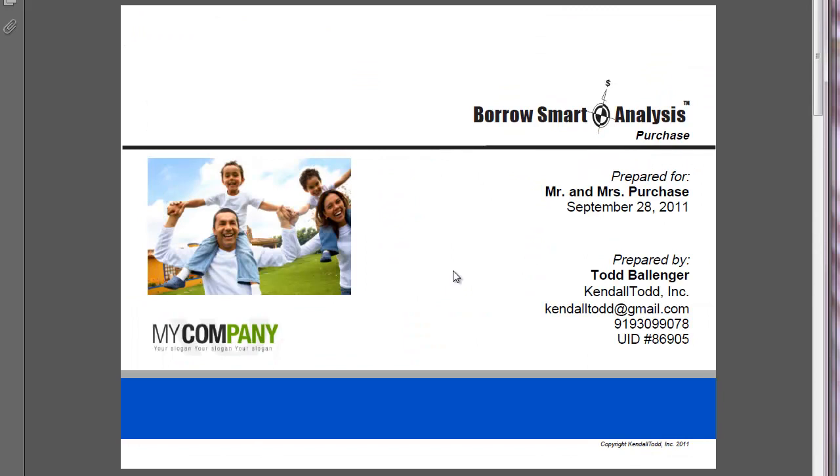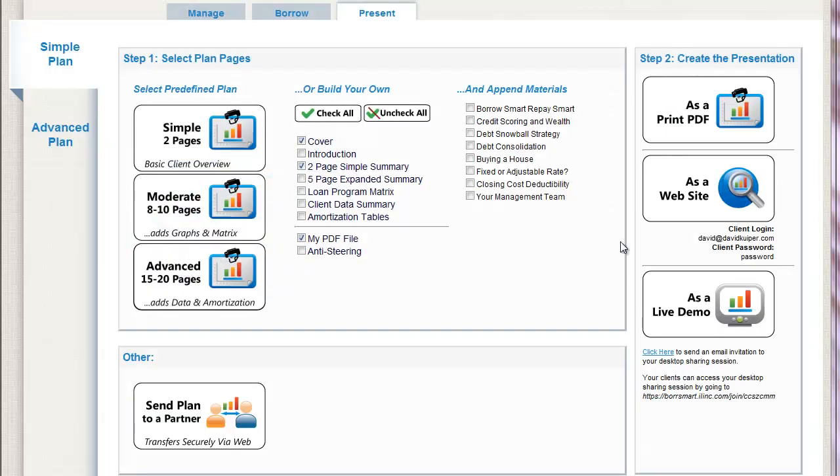So I've got a really smart, really slick 4-page plan. The key here is giving you flexibility, control to decide, I want a cover, I want a 2-page summary, I want to attach that loan program matrix, and I want my company brochure. Have that be your default if that's what works for you. We'll have more best practices coming up for you, but go in here, take a look at this, play with it, and give us your feedback. We hope it really helps you to engage and increase those conversion rates working with clients today.